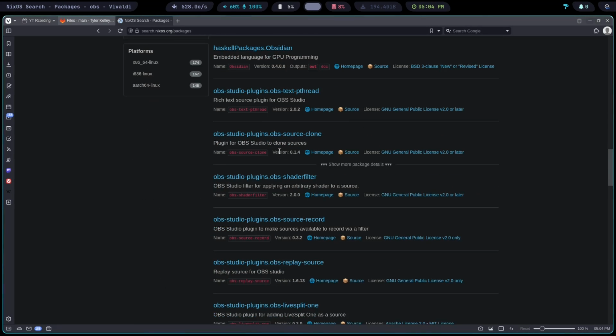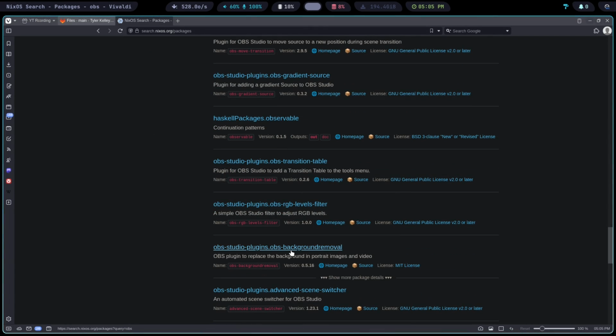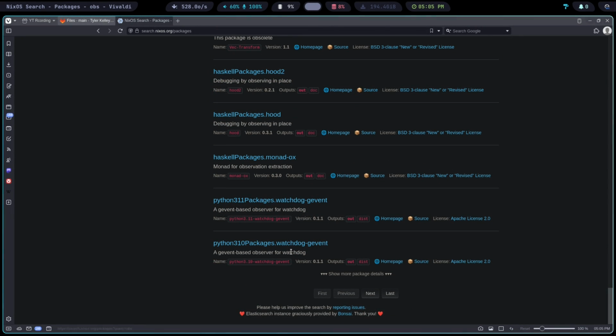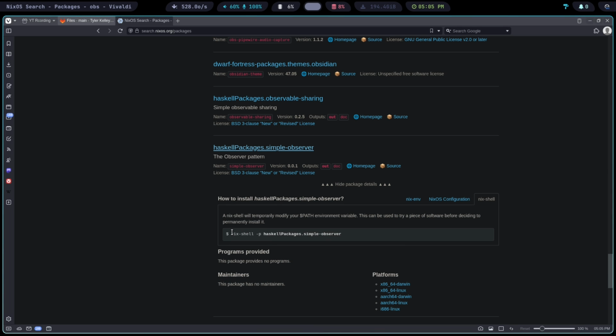There are ways of enabling it. And what you do is you find a package that you want, right? And I'll show you in the configuration packages where to do this. But anyhow, you find a package that you want, and then say you want to do this OBS Haskell package, a simple server, right? You click on there, and then this is what you do.